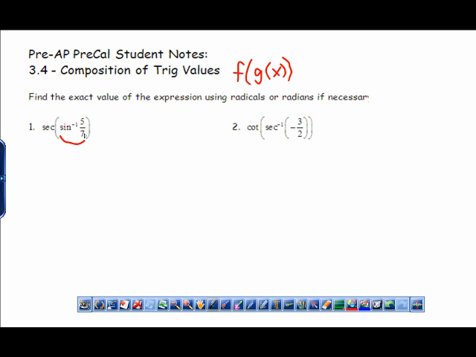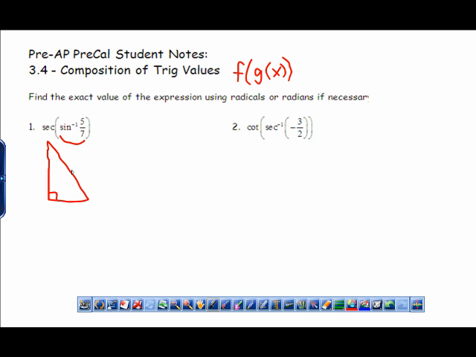It's giving us a ratio. It's asking us to find the angle, and we're going to do that in radians. Now, if we're not able to find the angle, then we're going to at least find out enough information about that angle so that I can then take secant. And that's actually what we have to do here, because we don't have a special right triangle with 5 and 7. So let's go ahead and draw a triangle, though. And I don't really know which quadrant I'm in.